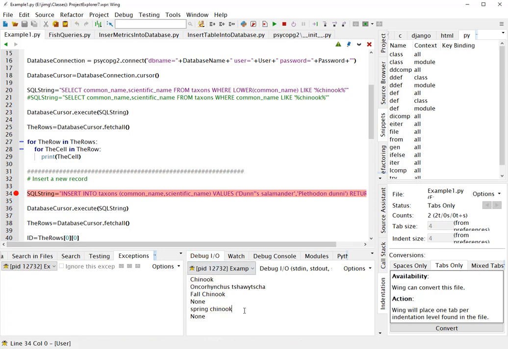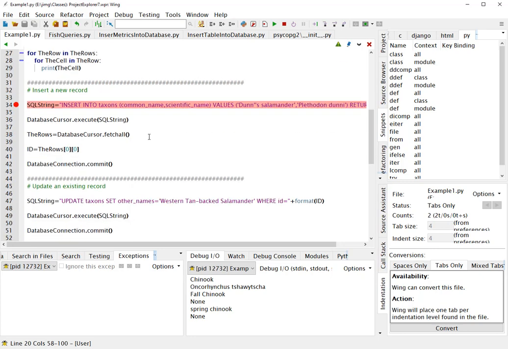Now again, you should probably standardize your database, but it doesn't always happen, and sometimes you want to search for a word independent of whether it's at the start of a sentence or in the middle. So this is a really common search string that I use to find text inside of a string.